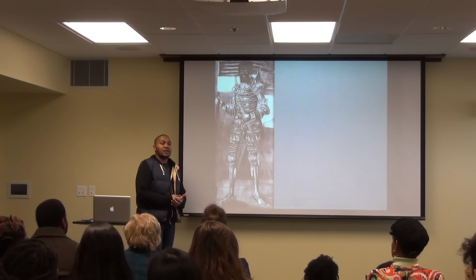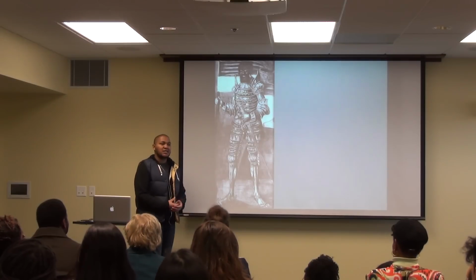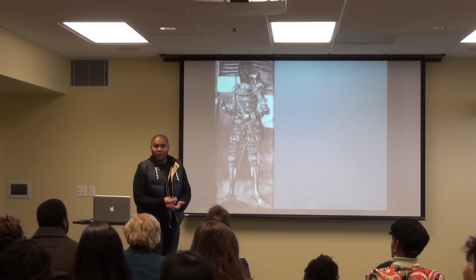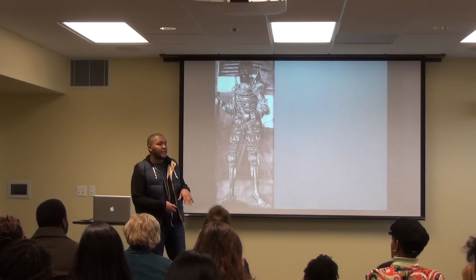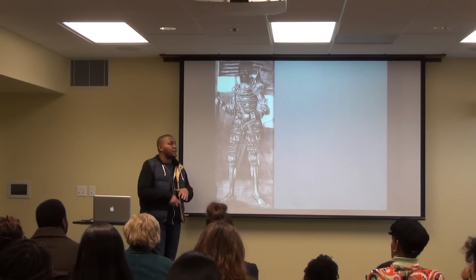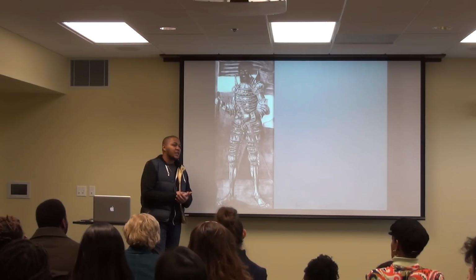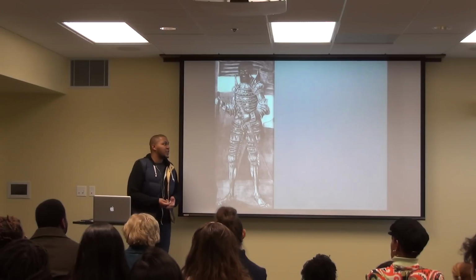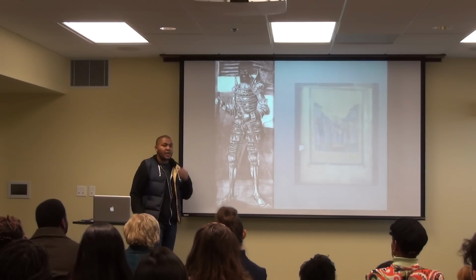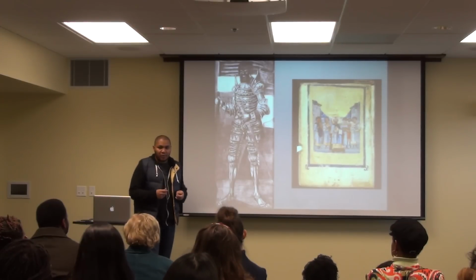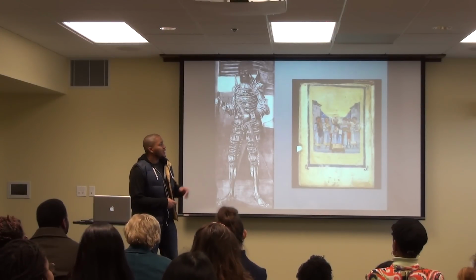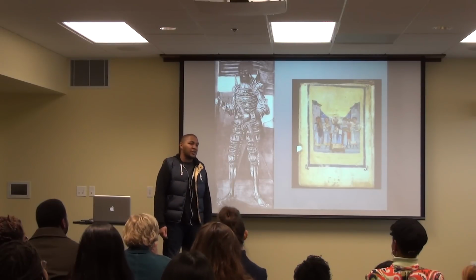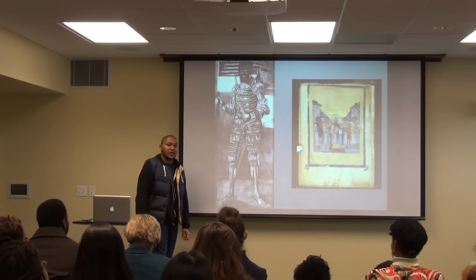Because of the retelling of history and the retelling of fantasy, most people don't know that people of color have existed in every place, in every segment of society, and every time period for the history of the world. Another thing that has been whitewashed and kind of changed is religion. When you think of this guy named King David, you think of kind of a blonde-haired, blue-eyed white guy with a slingshot. This is a picture that was taken from a 12th century Bible in Greece, where a lot of the Bible was created and translated.